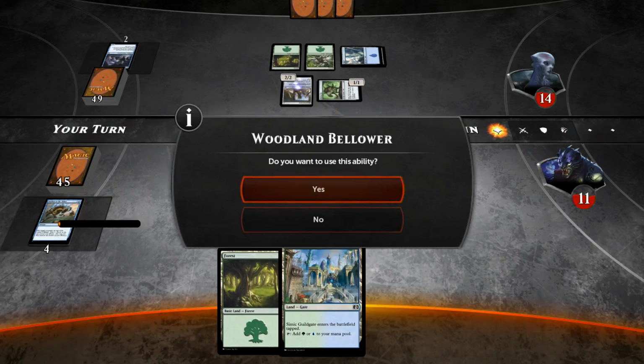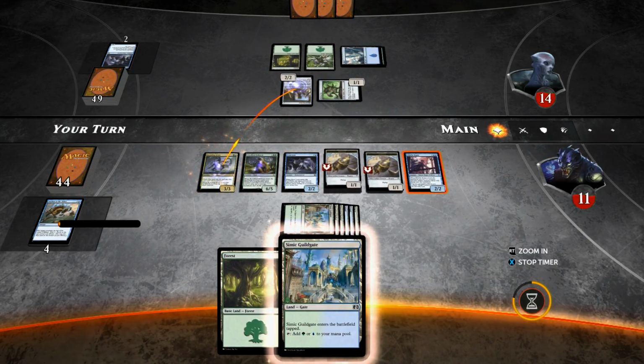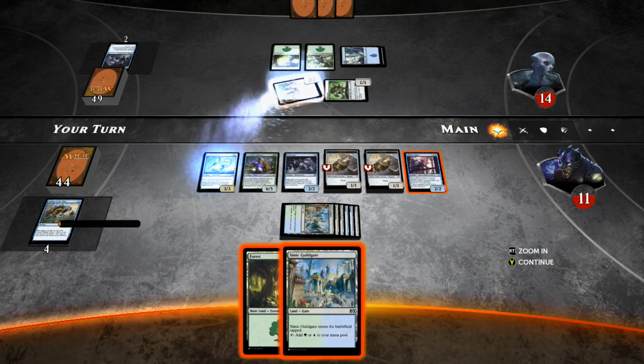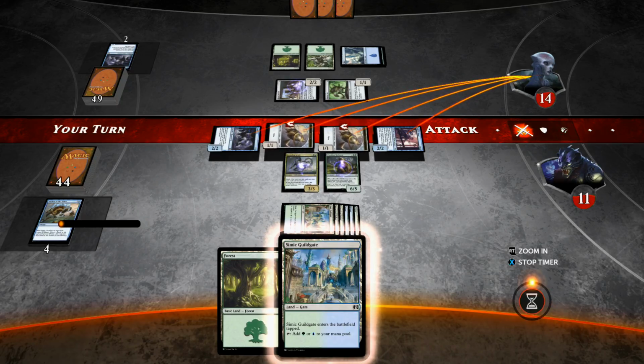Bellow's really good in this deck. So yeah, let's get our Fish Lizard, and let's tap down his Servitor. Then we can swing for 6, and we got 2 nice big fat blockers in the back. Alright, so we're doing alright.